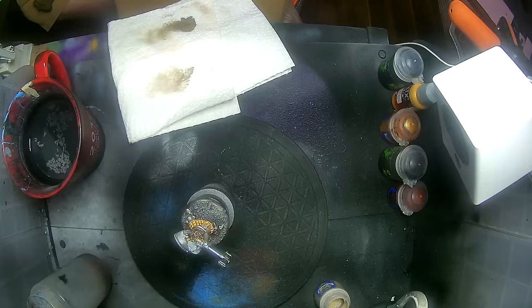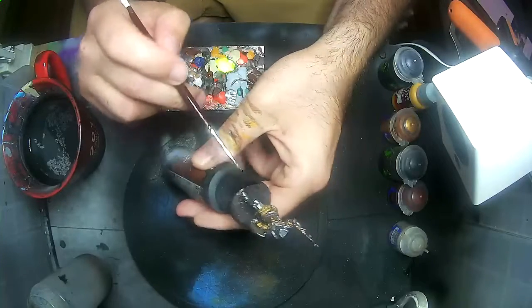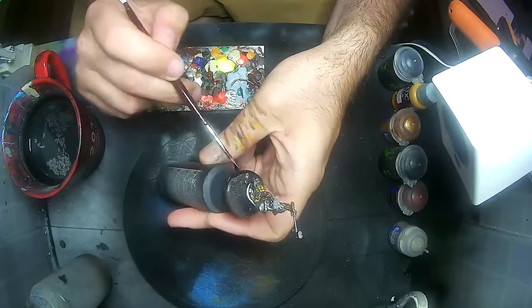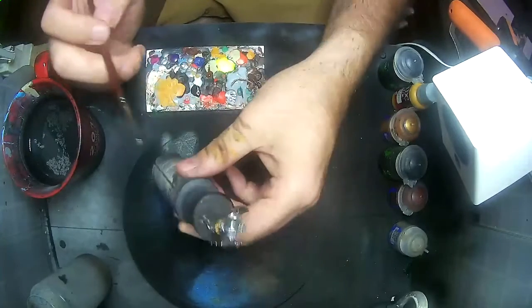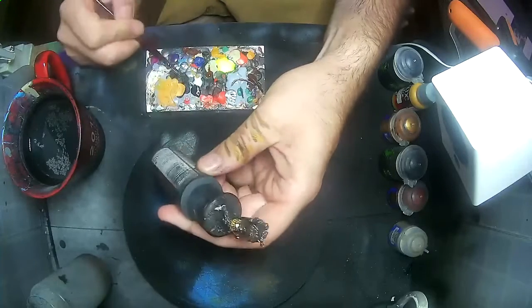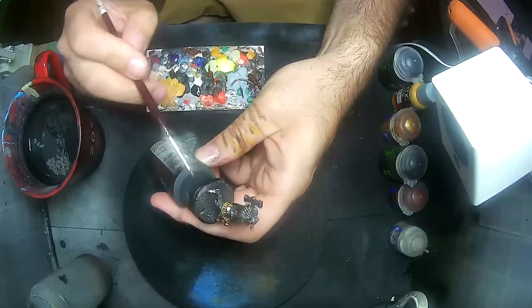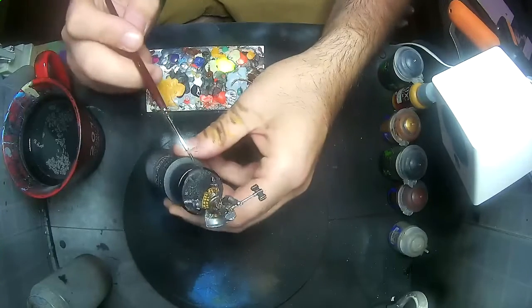Now that the dry brush is done, I just paint the rim of the miniature's base with some black. In this case, I'm going back to the Vallejo Surface Primer just to make sure that it sticks well. And I know I'm going to be grabbing the bases and they're going to go in and out of the movement trays quite a bit. So you want to make sure that it's a paint that has a good adhesion.